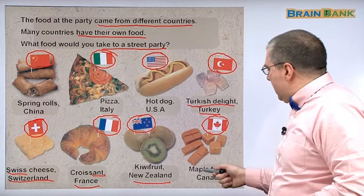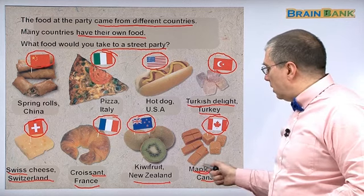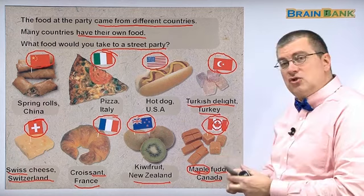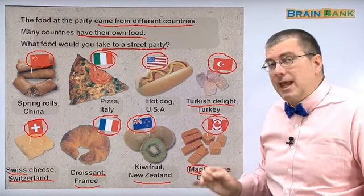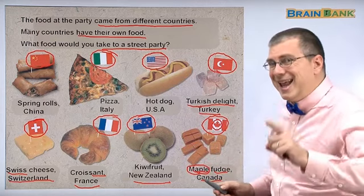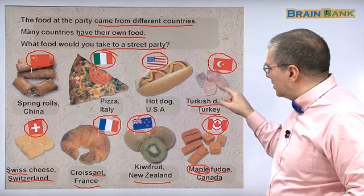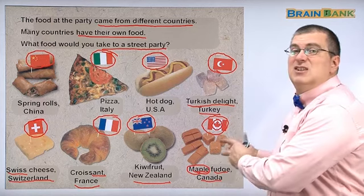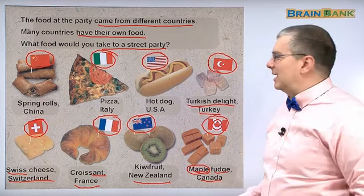This is Canada, of course. Maple fudge — what's that? Canada is famous for maple trees. In fact, that is the maple leaf on their flag. The sap or juice that comes from the tree is maple syrup, and it's very common to use it on pancakes. You can also make candy from the maple syrup — this is fudge. It's soft, kind of similar to Turkish delight but not as sweet. Maple fudge is very good. Again, this is just dessert — don't eat it as a meal or you'll get sick. Always be careful with candy.